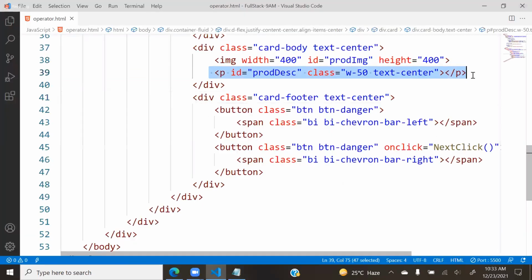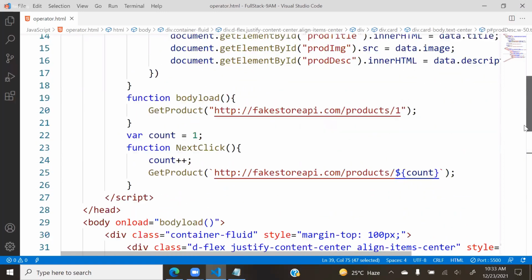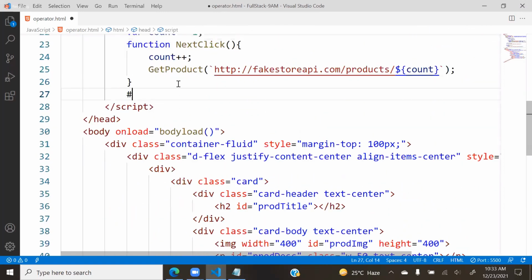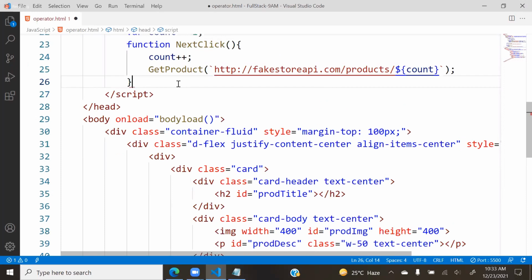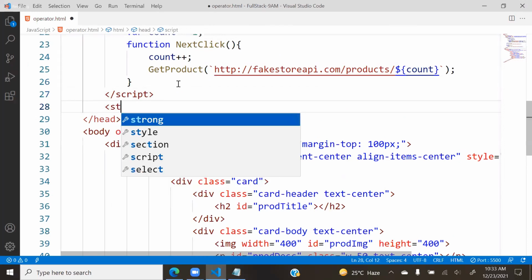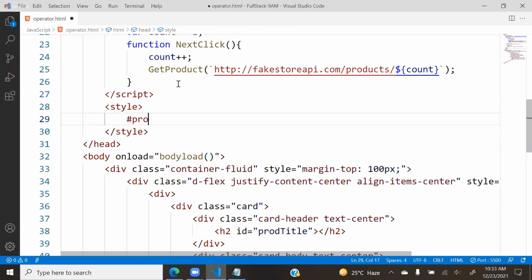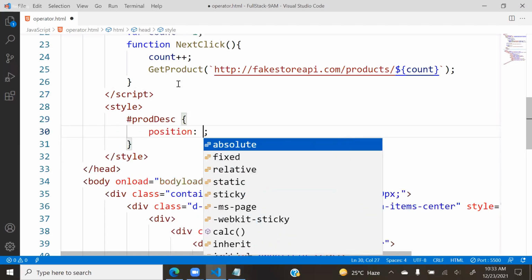Suppose this product description I am accessing here, style. We will keep a style here, hash prod DESC. So position as fixed.